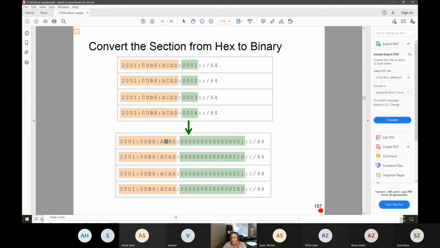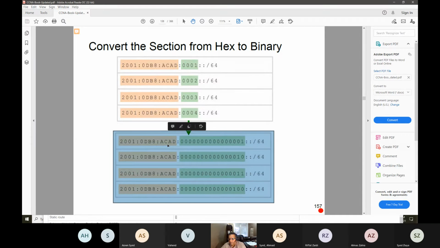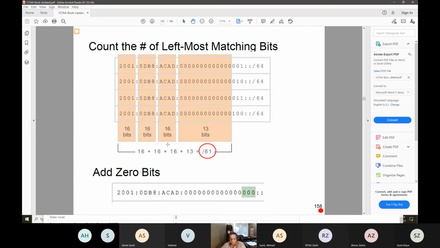Anything from 0 to 9 in decimal to hex is exactly the same. The only difference is once it goes from 10 to 15: 10 is A, B, C, D, E, F, and that's it, you're done. So this A is 15. Understood?